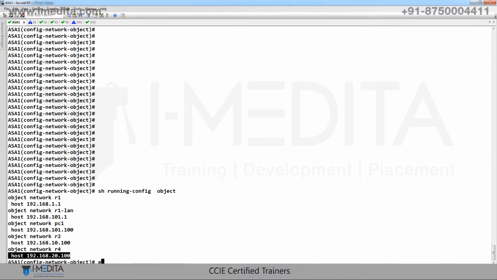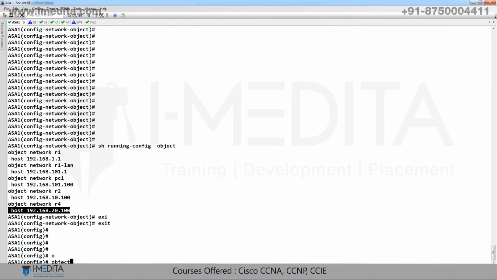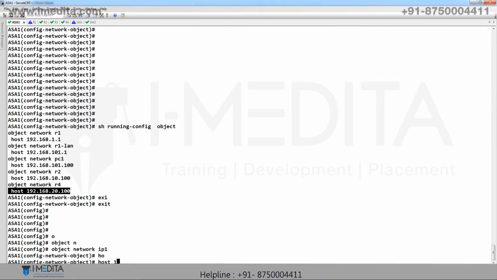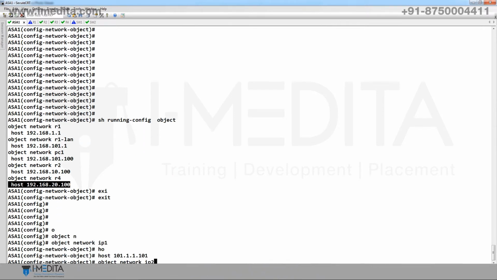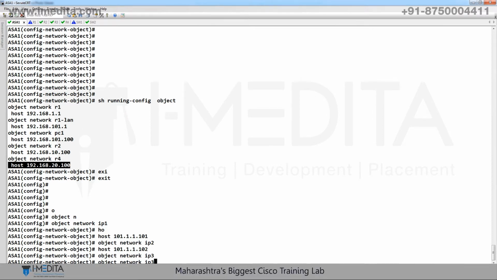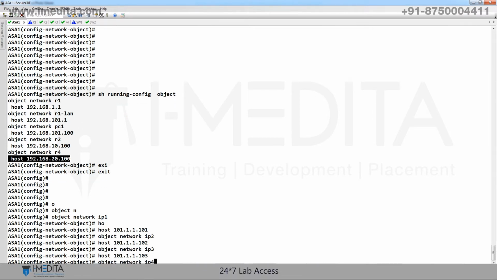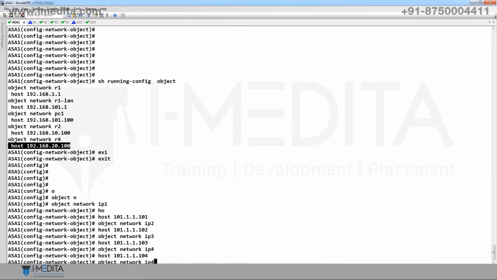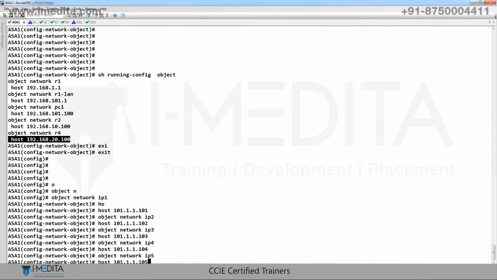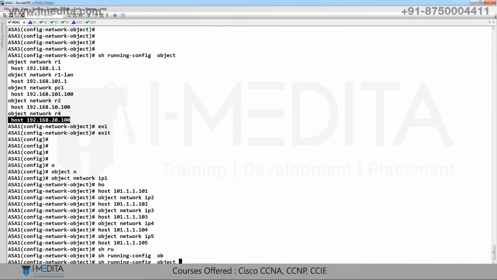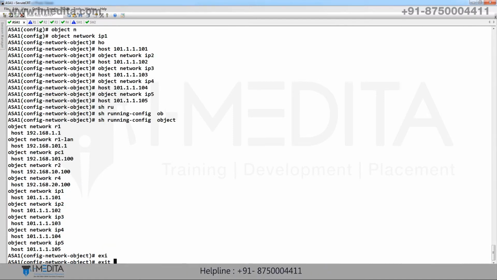So for static NAT we require 5 public IP addresses. So object network IP1 host 101, IP2 102, IP3 103, IP4 104, IP5 105. Show running config object. Done.